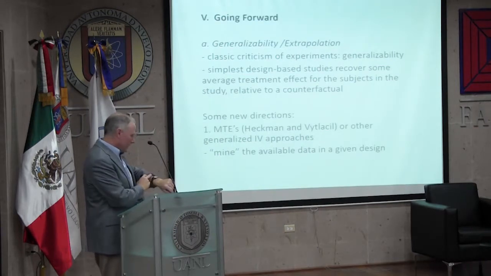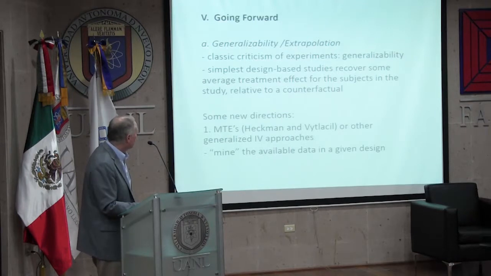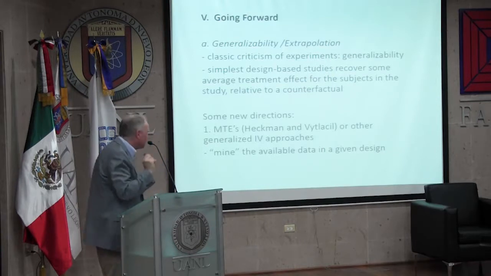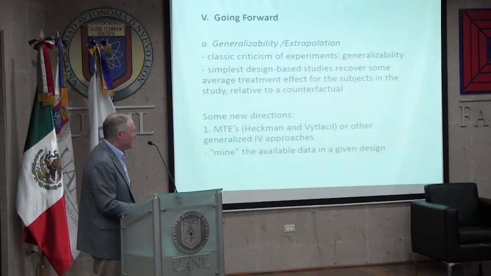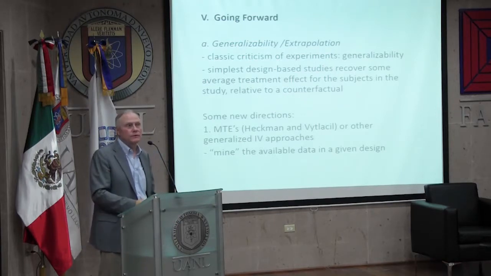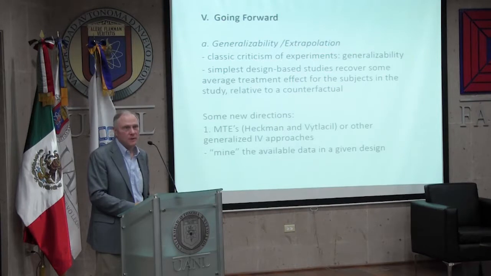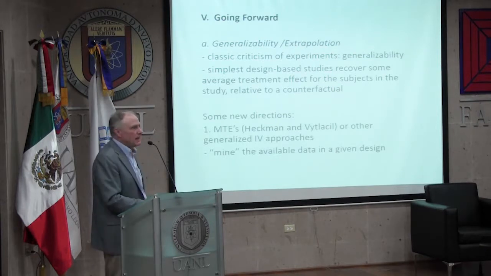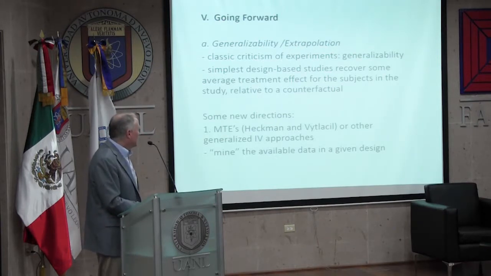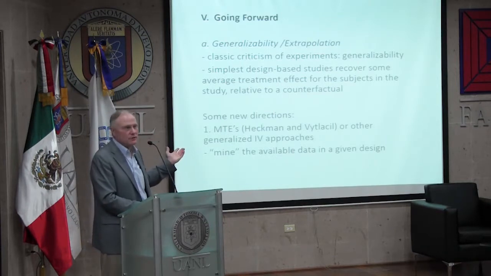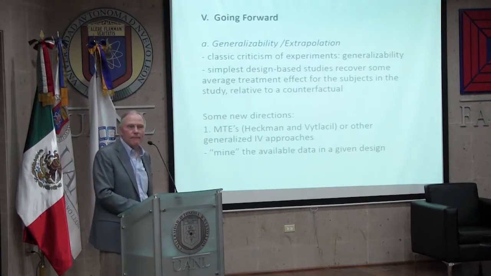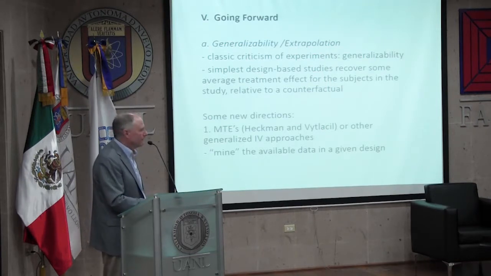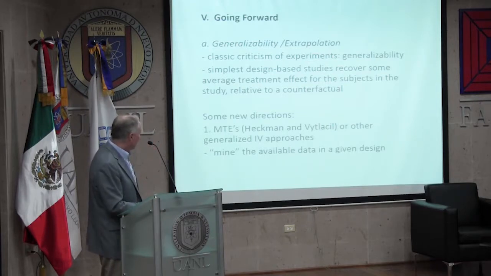Then finally, let me talk about going forward. One of the big criticisms of experiments, or experimental approaches, and this carries over to a lot of quasi-experimental or research design-based studies, is the question of generalizability. The simplest design-based studies recover some average treatment effect or some local average treatment effect, and it's not entirely clear what you do with that. How do you use that for anything? So there are some new directions there, somewhat new directions.